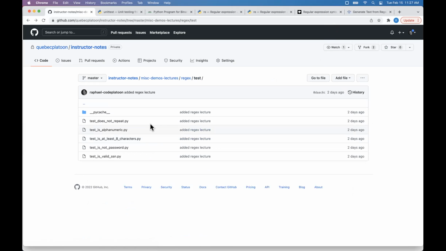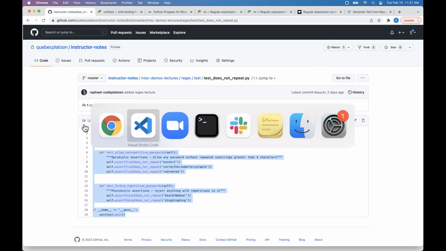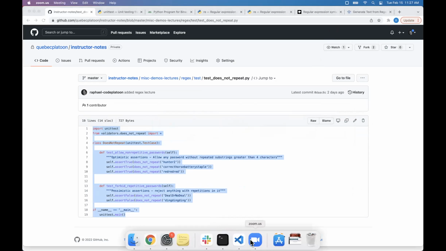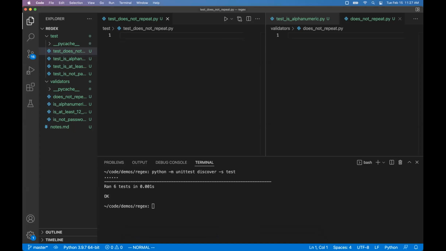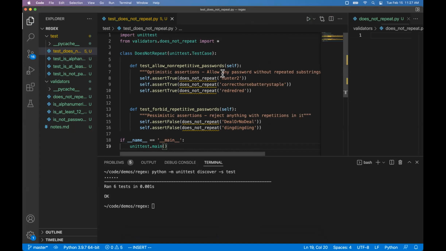Okay, so we're testing for repetitions. Grab my assertions over here. I want to make sure that there are no repetitions in your password. So these passwords here should all be good. They don't have any repeated letters in them. For this third one, I made the decision that I'm only going to forbid repetitions with 4 or more letters. If it's only 3 letters that are repeated, I figured it was a little too easy to accidentally flag a password.